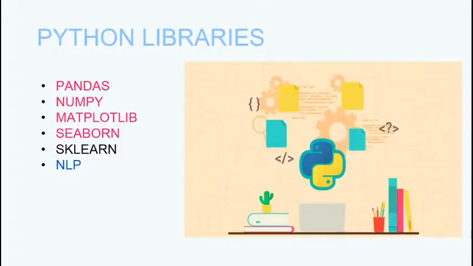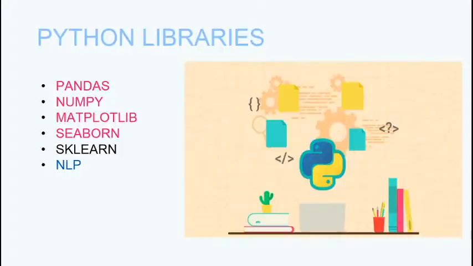Okay, so here I am showing you 6 library files: pandas, NumPy, Matplotlib, Seaborn, and sklearn. Leave NLP aside, I will tell you about NLP later. So these are the basic packages used for machine learning purposes. Pandas, NumPy, Matplotlib, and Seaborn, those pink color libraries, should be used for data analysis, like manipulation or deleting, that we need to do. Those pink color library files should be used only for that purpose.